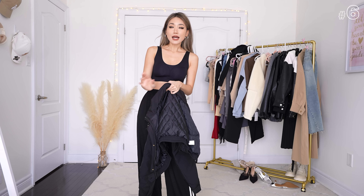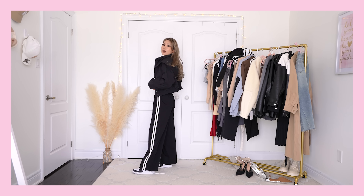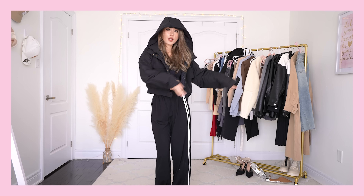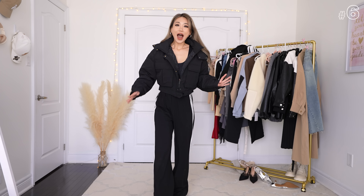This is a cross between a windbreaker and a padded jacket. I got it in a size small, which is currently sold out — they have XS and XXS available. This is from Dazzy and when something you like is sold out on Shein, you harass them nicely, because Shein is really good at bringing back items due to popular demand. I think everyone should own this — it's so versatile, has a hoodie, and despite being cropped it's actually very warm. The zippers run really smoothly, there are pockets, and for the price, I'd rate it 100 out of 10.